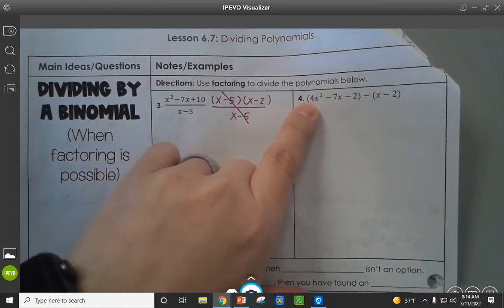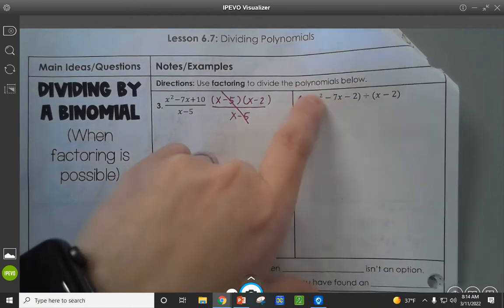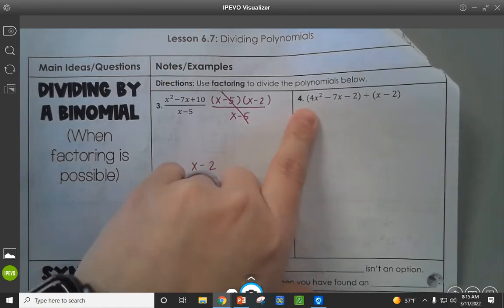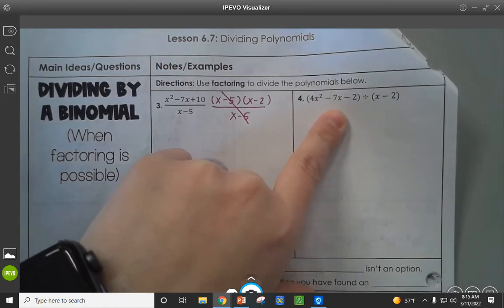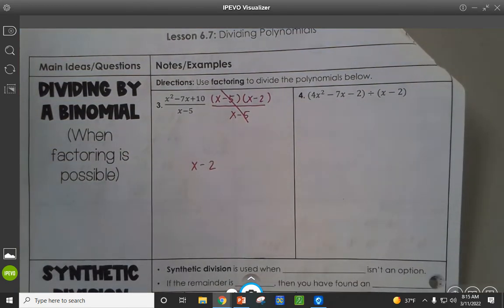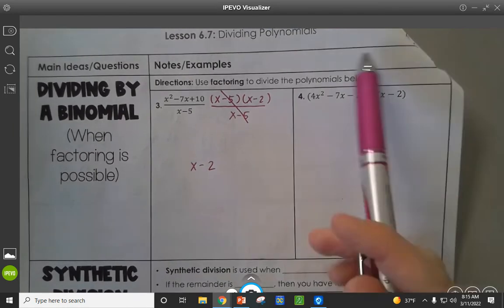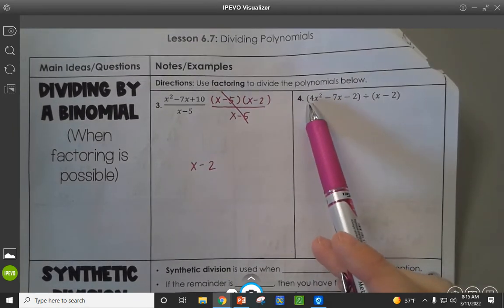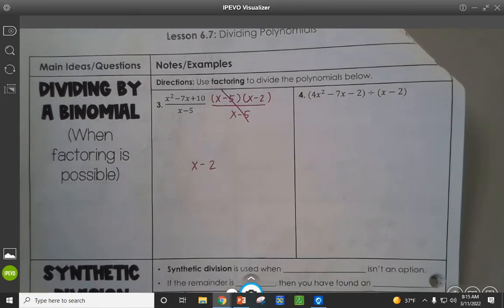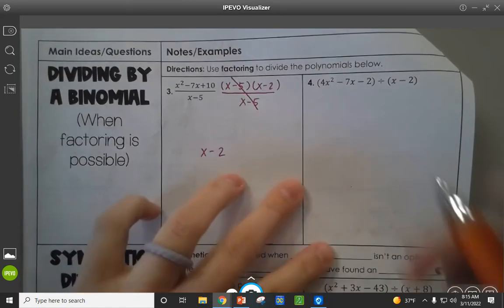Now, unfortunately, what am I going to have to do to factor this one? It'll factor. You're going to have to use the box method. Now, the box method is only one of the methods to factor when there's a number in front of the x squared. Sometimes people can figure out the factors without using the box method. And if you can do that, that's okay. But usually that gives you way more of a headache. So I'm just going to keep showing you the box method.